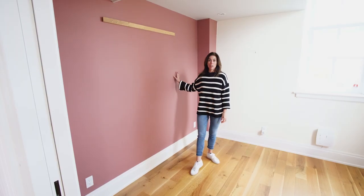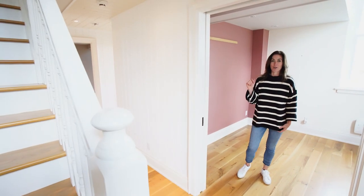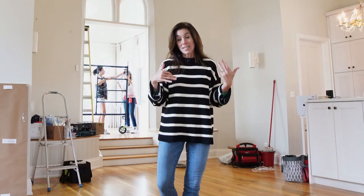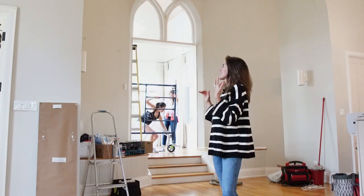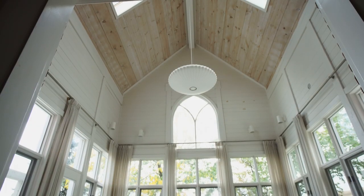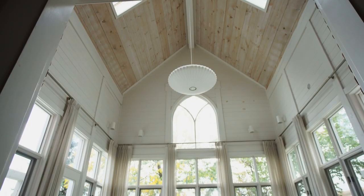Over here, we're going to create a fabulous home office, because you know what everybody needs in 2020? A work from home space. This wall color is going to change — once we get the furniture in, we're going to tweak it and decide what color exactly it should be. That's a TBD. And then here — tiptoe through the vacuum — this is the main space, the living area. Actually, this is going to be the dining area with some lounge space close to the fireplace, and then a giant gorgeous window-filled sunroom living room back here. We're just taking down the scaffolding because we just installed a George Nelson bubble light, one of my all-time faves, which is just going to glow like a contemporary moon with this backdrop of a super tall gorgeous historic window.